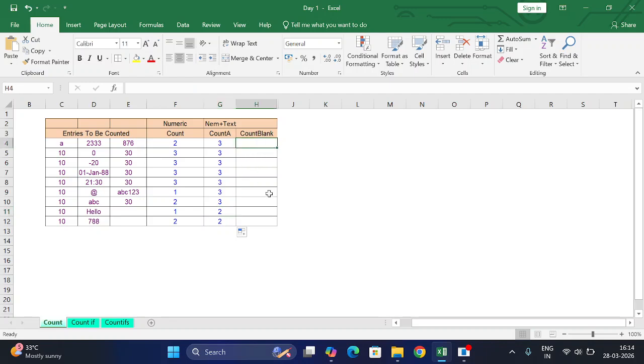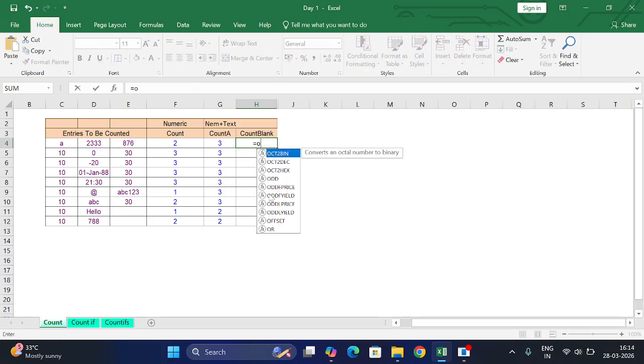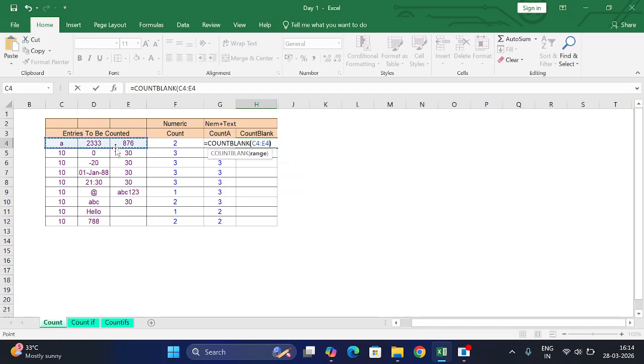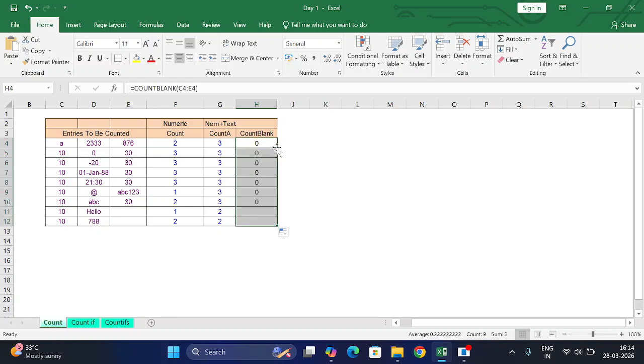Now, if we talk about countblank, it only counts cells which have no value. I'll apply this function here, countblank. We have values in all these cells, so this should be 0. I'll apply this formula everywhere. You can see only two rows have no value. That is why it is giving a count of 1 here.